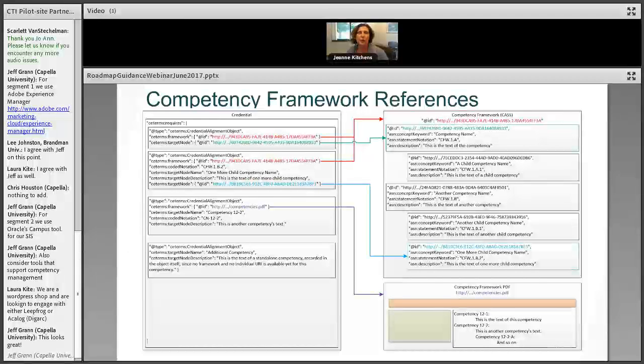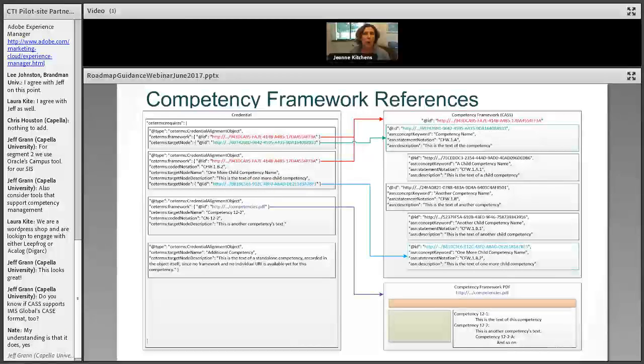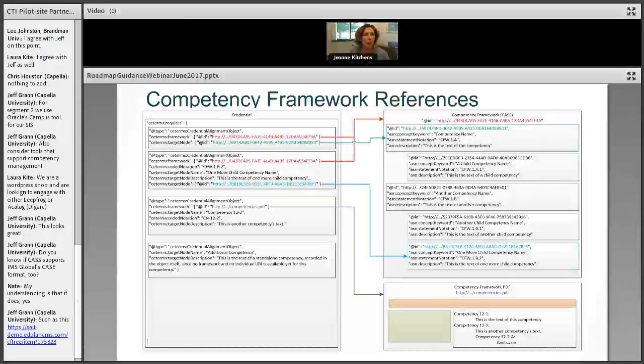We use a lot of different ways of describing these various frameworks. All of them work with this model that we're using. So whether it's a K-12 learning standard, or a post-secondary learning objective or learning outcome, or a set of competencies, they're all represented here in this same way.